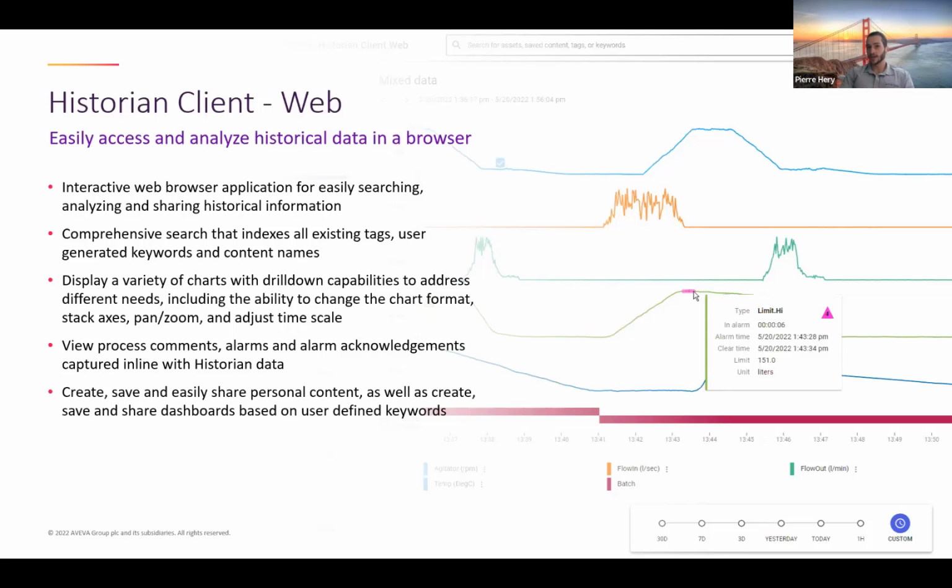So it's not just trends like Historian Client Trend. There are more charts that are available, like column charts, status board charts, and so on and so forth, which we'll see during the demo. So I would say that out of the four tools, though, this is the one that has received the biggest improvements with the 2023 update, and we'll see that in the demo.